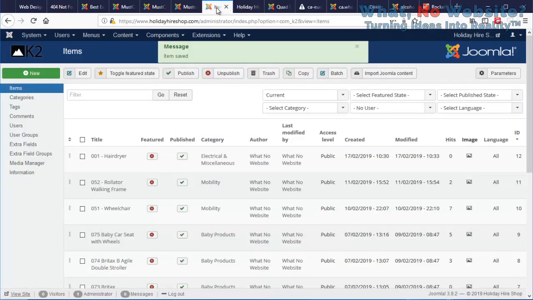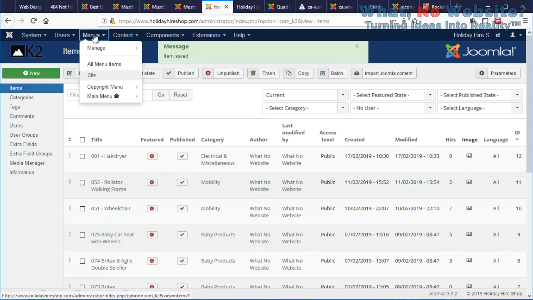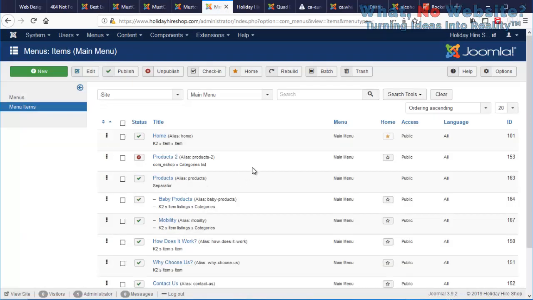So let's go back to the admin area, and you'll see here we have menus, and we have the main menu which is at the top of the website, and you'll see here we have the products menu and then the sub items, baby products and mobility.